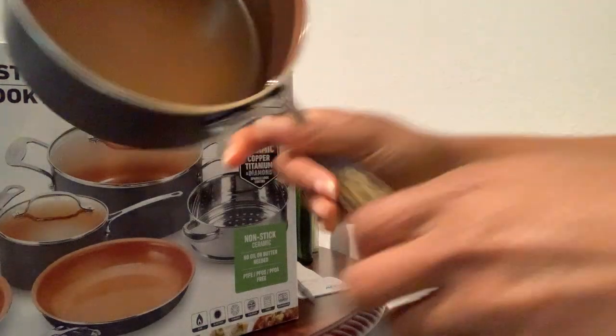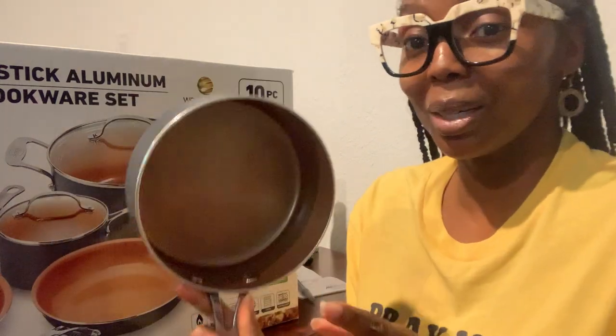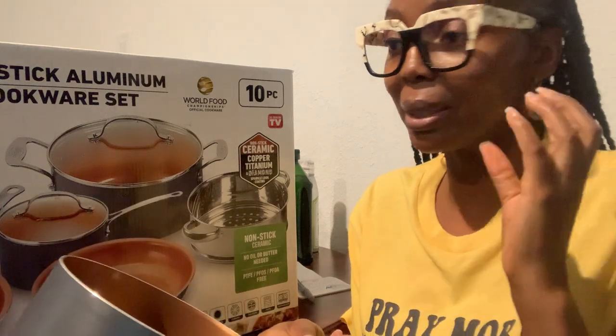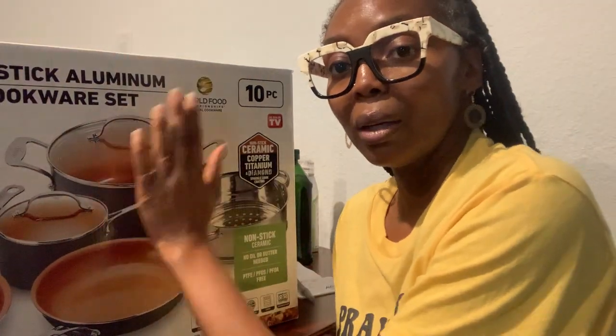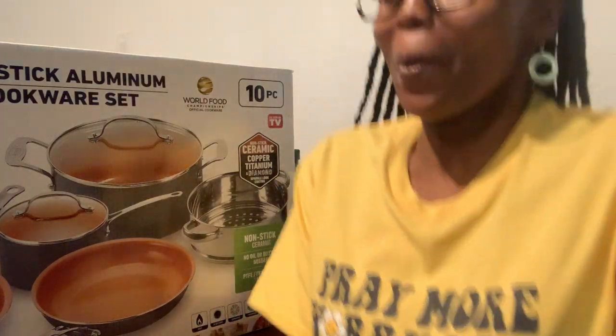Okay, so I had to grab this one out of the dishwasher. When I originally ordered this set, this is one of the pots, an average size pot. I'm not gonna lie, y'all, I'm just gonna be honest with y'all, the pros outweigh the cons. I'm just gonna throw it out there. It is one of those things like, oh my God, where have you been all my life? Stop being silly, y'all. But okay, when I originally got this set, this pot has some scratches in it.